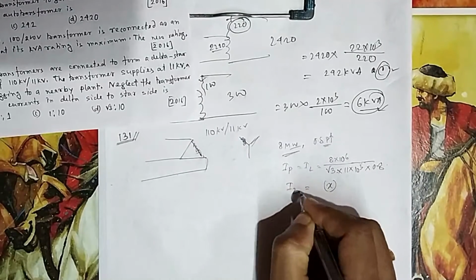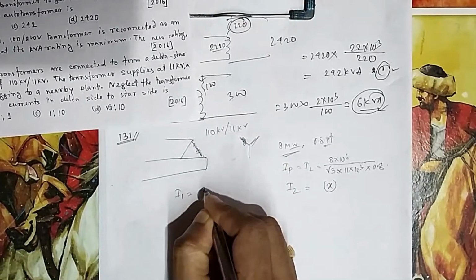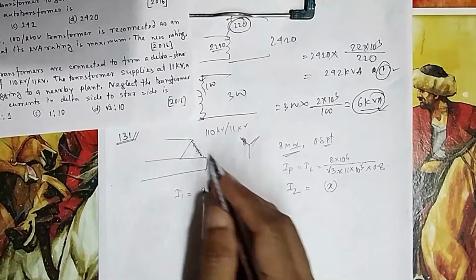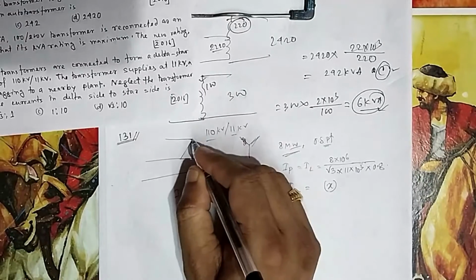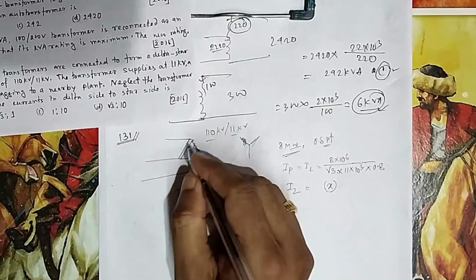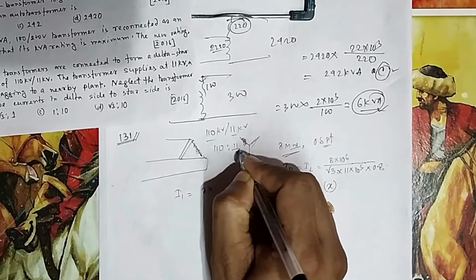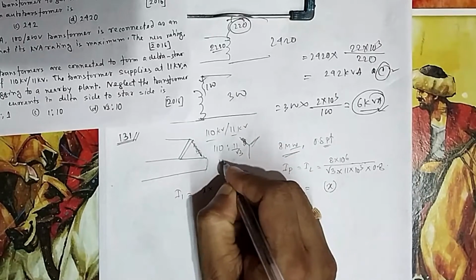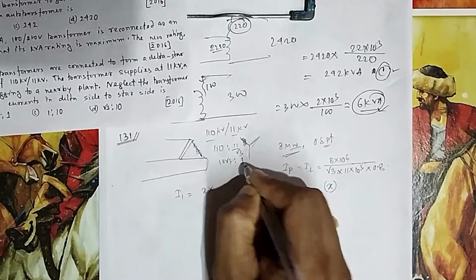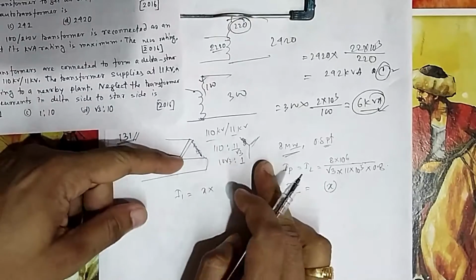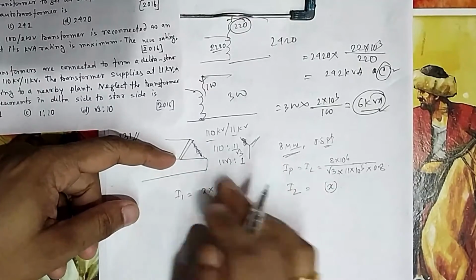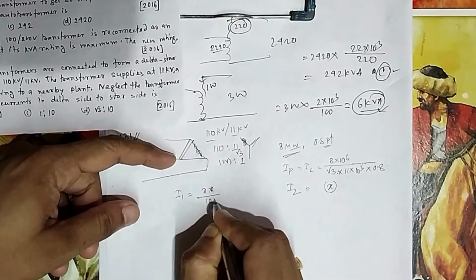This is, suppose, the secondary side, so your primary side phase current will be equal to that multiplied by the ratio. Now what is the ratio here? Line voltage is 110, so this is also 110 phase voltage. Here it is 11, so 110 is to 11 by root 3. So this is the ratio, actually 10 root 3 is to 1. If you bring your voltage from this to this side, it will increase, so your current should decrease, so it will be divided by 10 root 3.